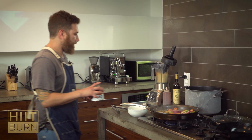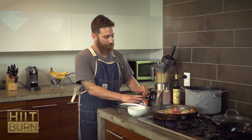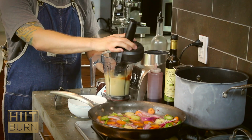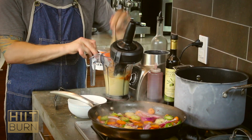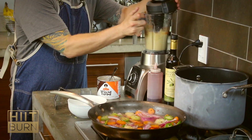All right, so we got our can of tahini. Biggest thing with this is this separates, so make sure you stir it, otherwise you will get a giant chunk and some liquid, and it'll leave you with not the best product. So this goes in. Hit it again on the blender.